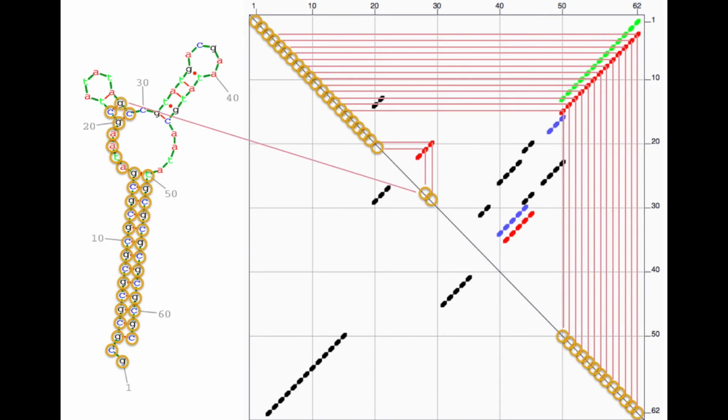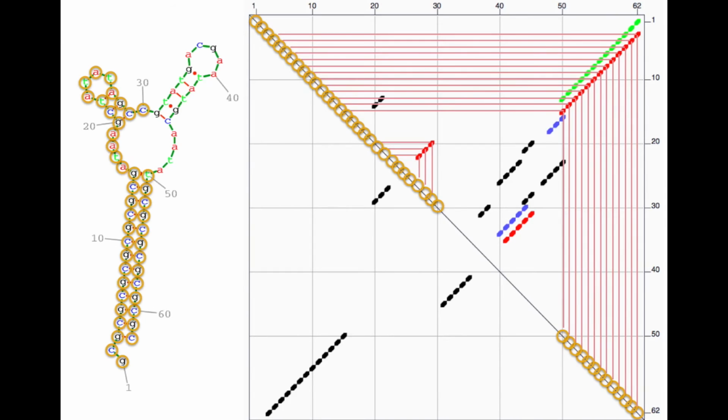Looking at the dot plot, we can see a big triangle with a small triangle nested inside of it. This recapitulates the folding structure we've explored so far: a large paired stem with a region of sequence that's not paired, and then another small stem. The highlighted residues have already been consumed by their pairing with other nucleotides, so we skip over them to the next unoccupied residue on the diagonal at position 30.